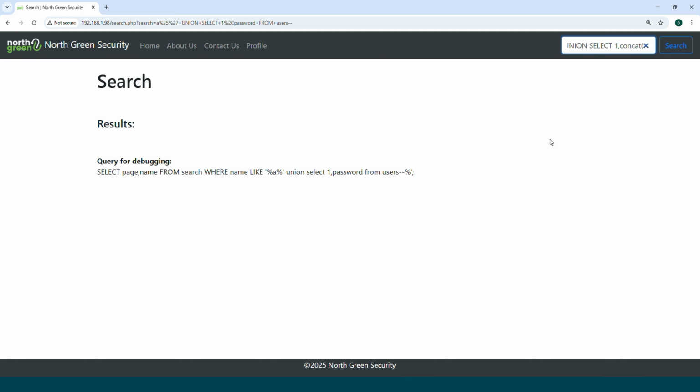Now there was the column ID. I want that. I then want to have some kind of delimiter to show me this is where ID ends, this is where the next one starts. So I'm going to use a hex command to say, put in a colon. Then I'm going to ask for usernames. Then I want another colon. And then I'm going to ask for the passwords that are in there. And I've got to say, what table am I getting this from? I'm getting it from the users table. And I'm doing that comment out at the end there.